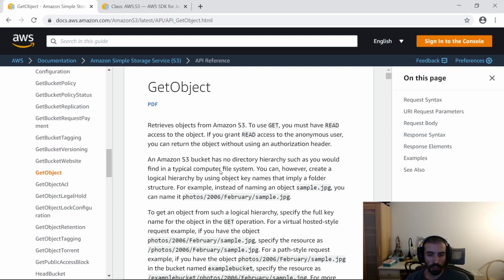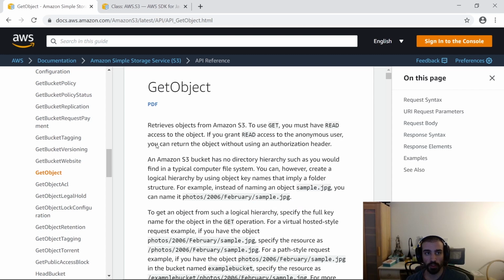And they just give some details here about the fact that S3 doesn't have a native file structure beyond the bucket, which is kind of the top level parent folder. But you can kind of emulate that by using slashes in your name to create a logical hierarchy. And this is kind of respected in the S3 console. So if you're navigating it, you'll be clicking into each of these folders here. So if you're looking to access files that are within a particular subfolder, then you just use this notation with slashes finalized by the file name at the end. And if you're not, then you just give the file name.